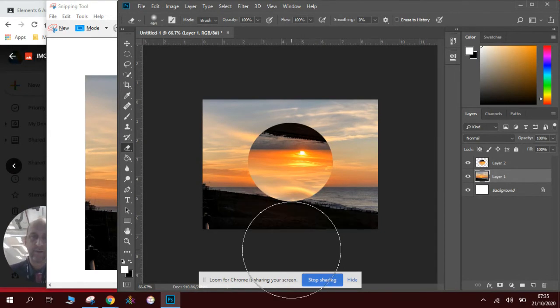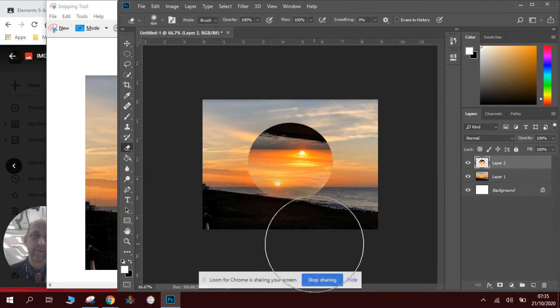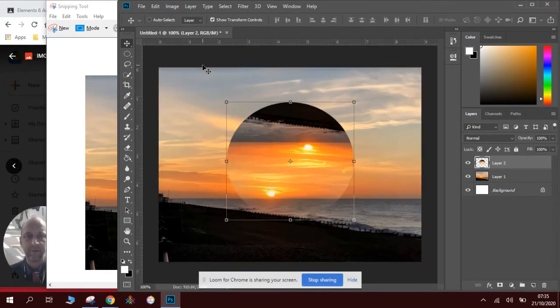Make sure we're on the right layer. If we go wrong, press Control Alt Z and we will go back. So click on the layer with the picture in it. Click on it now and it will start very gently to fade out the image. Now we want to make it look like part of the circle is coming out of the sea. And you can see now we have achieved that. So if I zoom back in, you can now see it almost looks like there's two sunrises going on. We've got a double horizon. Have an experiment with that and see what you can produce aesthetically using different shapes.